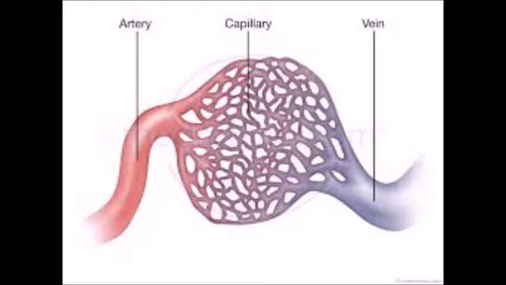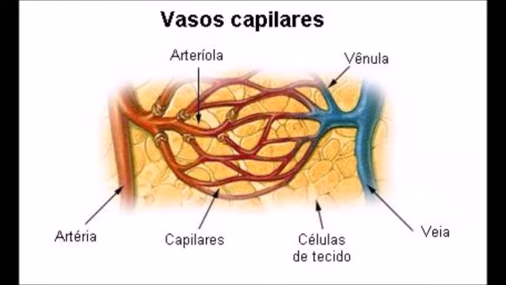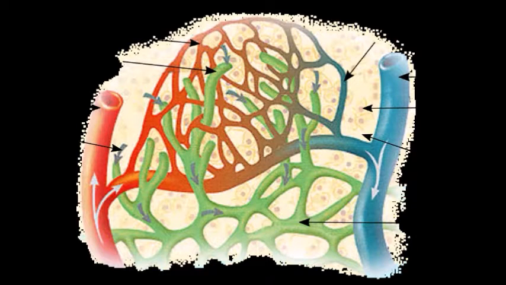Capillary exchange. Exchange of materials between blood and interstitial fluid. Two forces control the movement of fluid through the capillary wall. Osmotic pressure, created by plasma proteins and salts, tends to pull water from the tissues into the capillary. Blood pressure tends to move water from blood into the tissue fluid. At the arterial end of the capillary, blood pressure is higher than the osmotic pressure. Midway along the capillary, forces are equal.